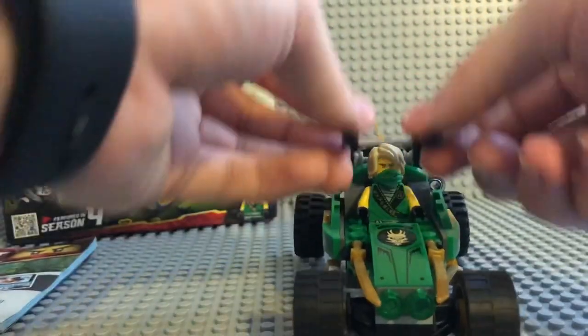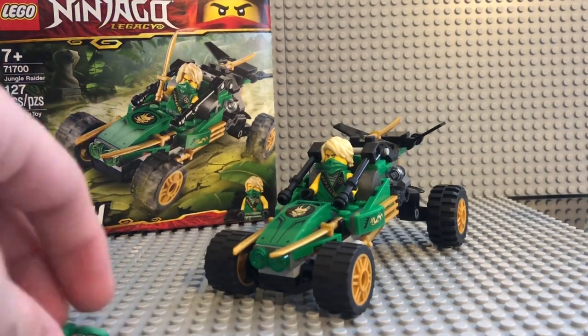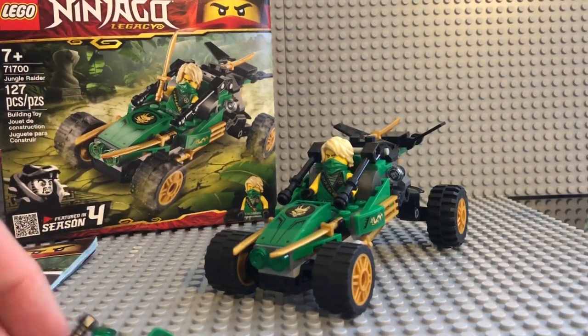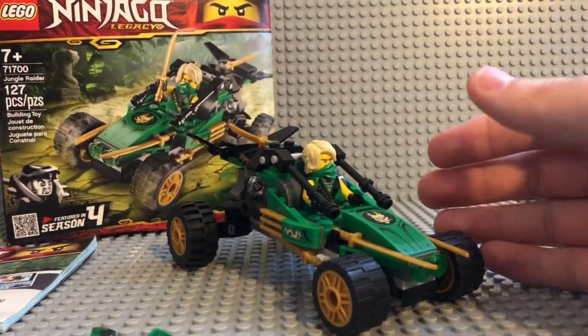Not going to lie, if I had to give this a rating out of 10, I would give it... actually, 10 out of 10. I don't even know why I'm thinking about it. 10 out of 10, definitely. I actually kind of like this set. You get a good amount of extra pieces in case you lose something. Easy to replace. Overall build of this actual vehicle, definitely.